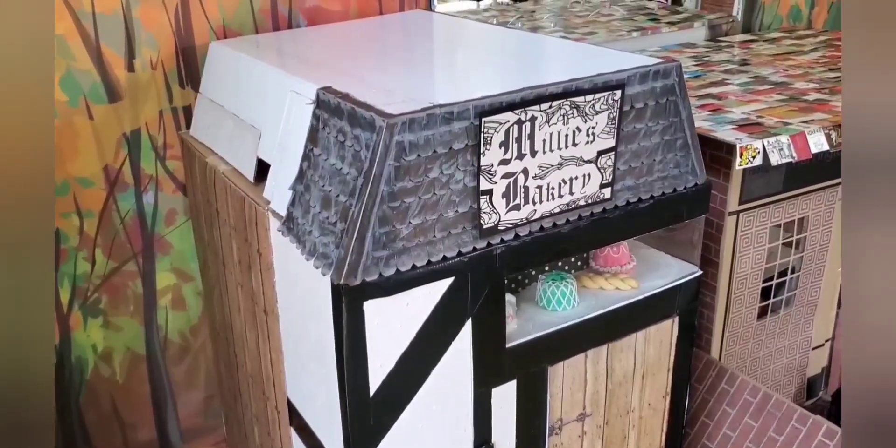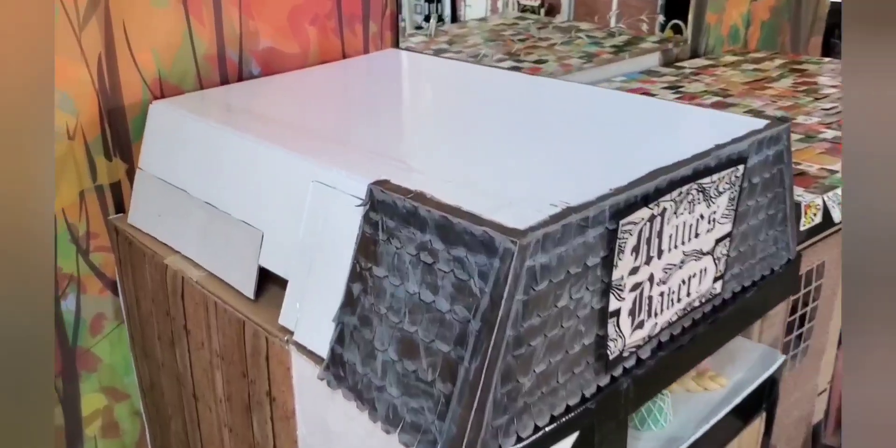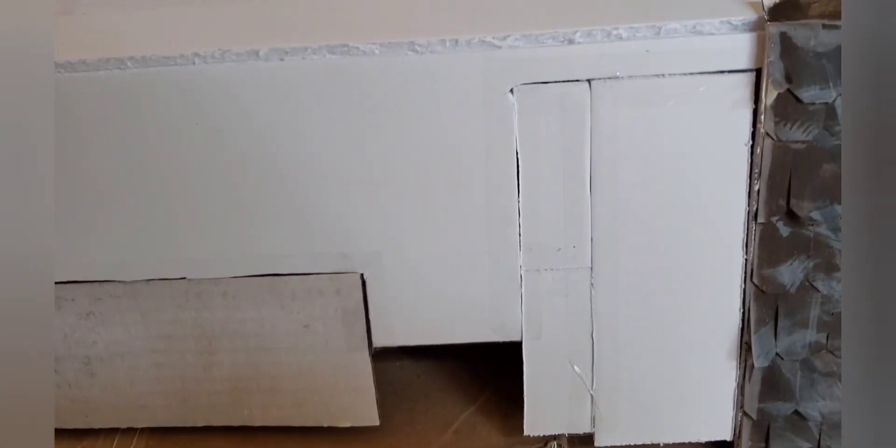When I moved the bakery over here, I had partially left it unfinished because it was next to the dress boutique, and the dress boutique overlapped with it a little bit. So I had left holes on the side where the dress boutique cut into it. I have added some foam board to make up for that part on the roof and also the side of the roof. That's just a piece of cardboard and all of this is going to be covered up. I then got some wood scrapbooking paper and put that on the side of the building, because that was easier than making more of the Tudor-style beam and stucco.